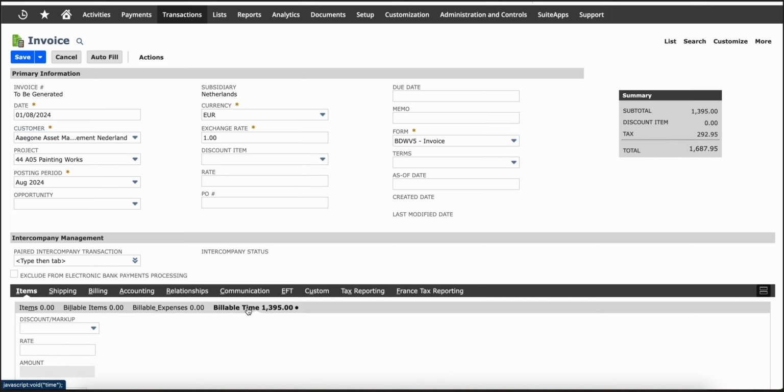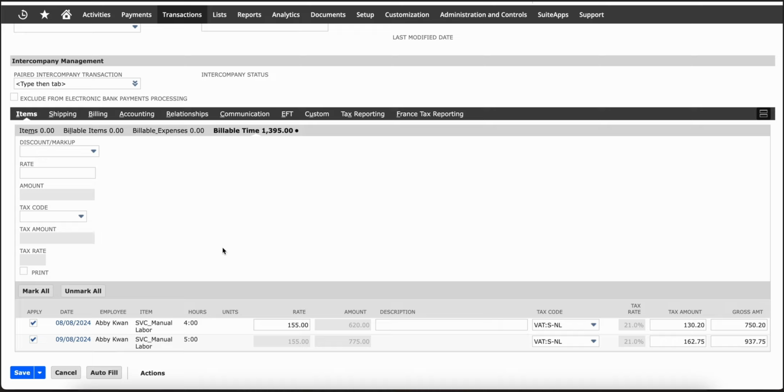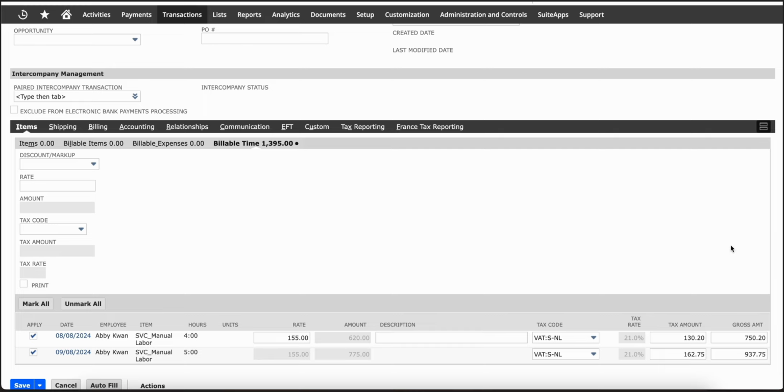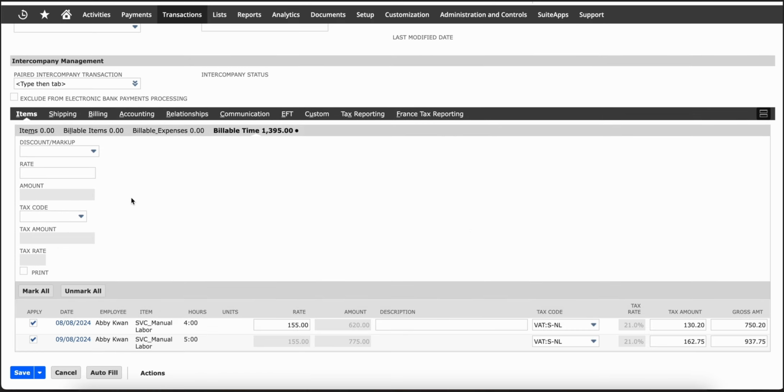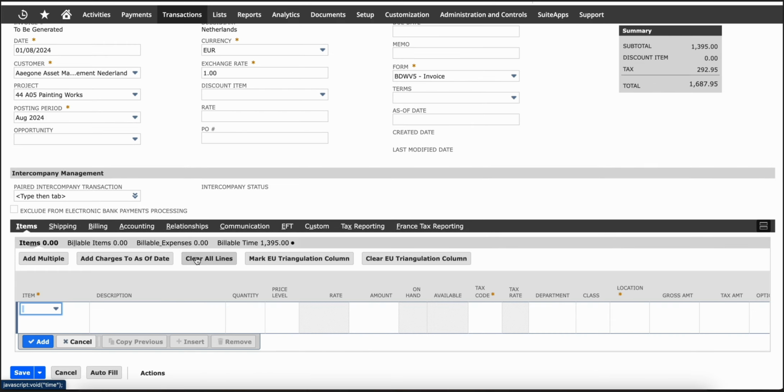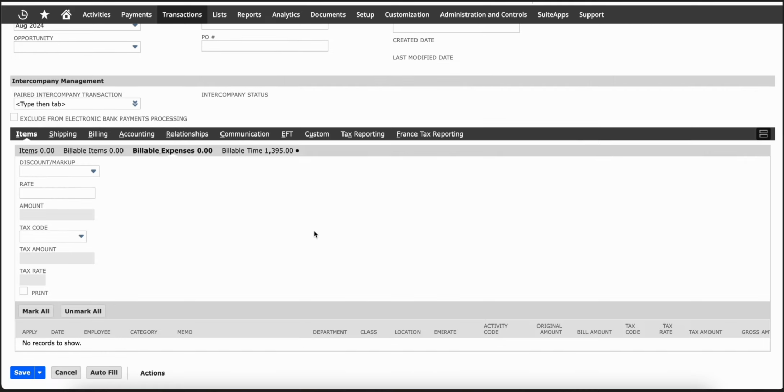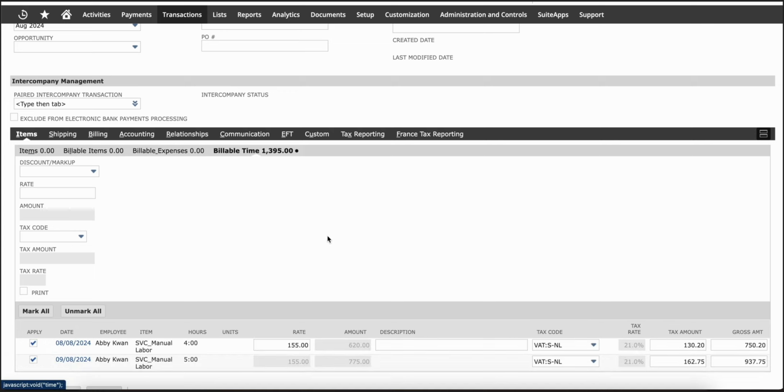Okay, so just to give you a rundown, invoice here, then clicking through the different sublists at the bottom, you have here billable time. This shows you the actual employee time entries that were created, how many hours, what was the rate, and then the actual total amount. Of course, if you wanted to add more line items here, you can add more line items as needed. If there's billable expenses, they would also be shown here specifically, just like what you had in the billable time section.